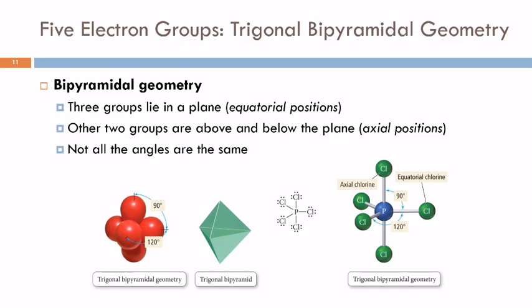If we have 5 groups, I'm frustrated with those balloons, so I'm not going to make this. And we also have a picture here now. If you take that tetrahedron and add another balloon to it, you get this shape. This is called a trigonal bipyramid. So these 3 balloons are forming a triangle. So that's that trigonal planar. But now you have a balloon on top and a balloon on the bottom. In this structure, not all of the angles are the same. They can't be. You just can't make them the same.